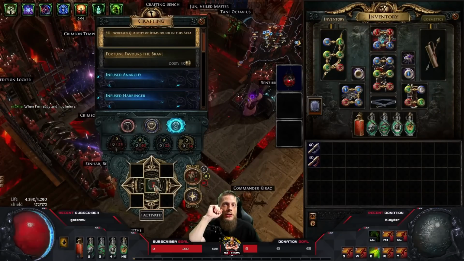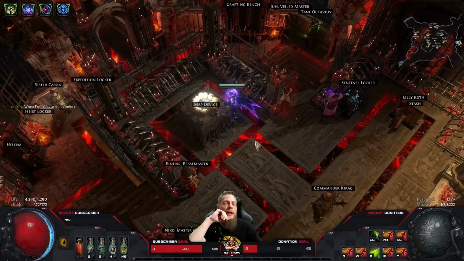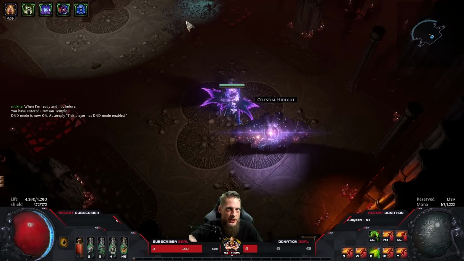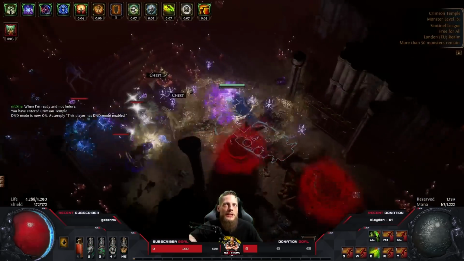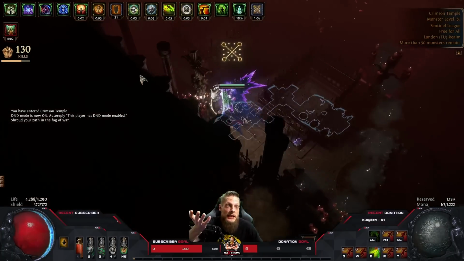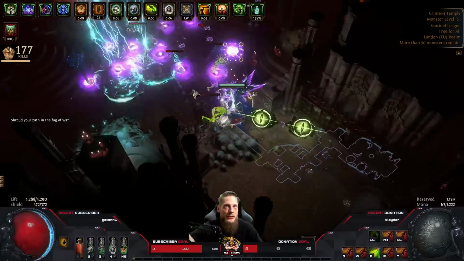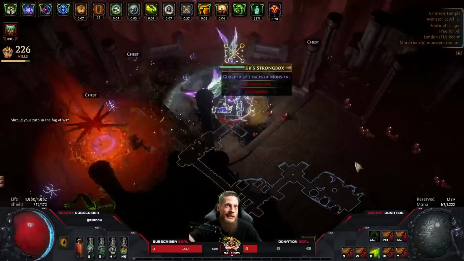So we're just going to run one map as an example, and then we're going to talk over the build, the gems, the item substitutions and stuff like that. So as I said, a Crimson Temple map, a pretty corridor-like layout. All I do is hold left click, it's Withering Step, so I move faster, and then I just let stuff explode thanks to the Profane Bloom from Occultist as well as the Asenath's Touch.